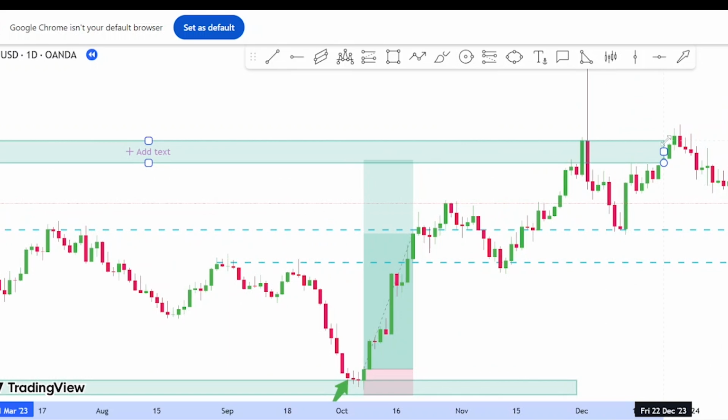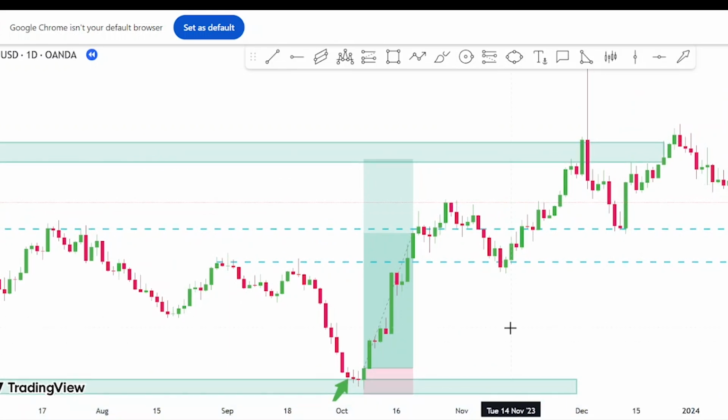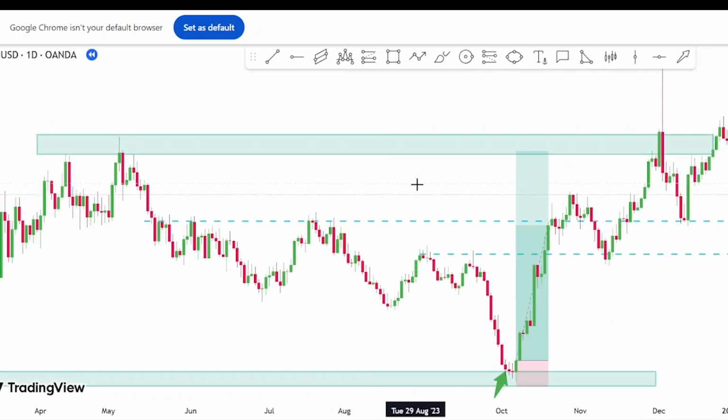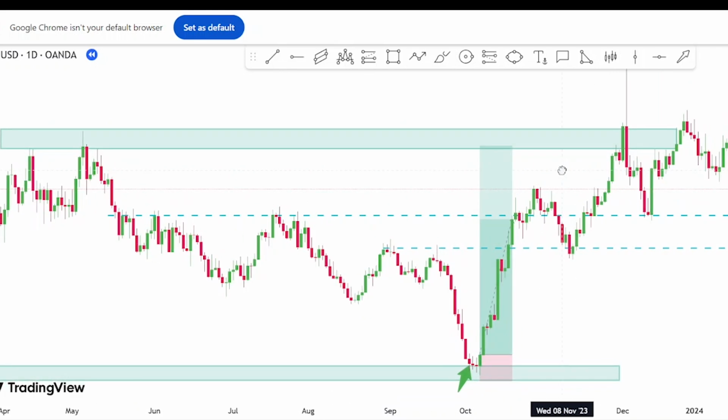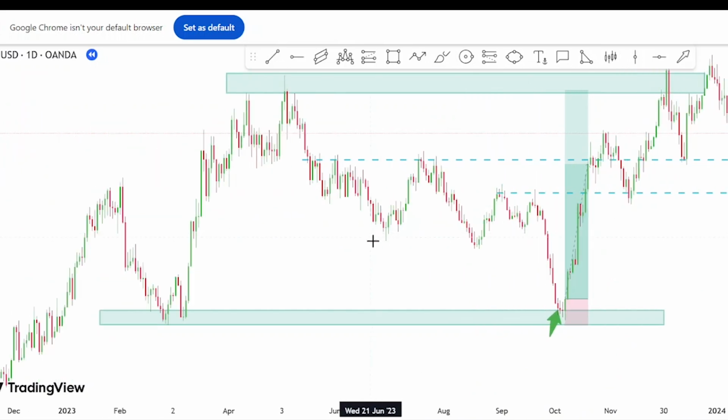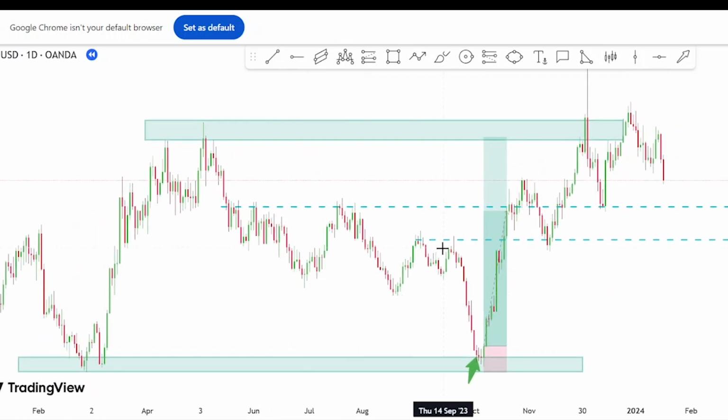The reason our target is from the resistance is that's where there is a very high probability for the market to drop from, or that's where the sellers are waiting to take the market down. So now let's take a look at an example from the highest point, that is a resistance, where the sellers wait to take the market down or to control the market by moving down. Remember, the bearish candlesticks will appear from that area.